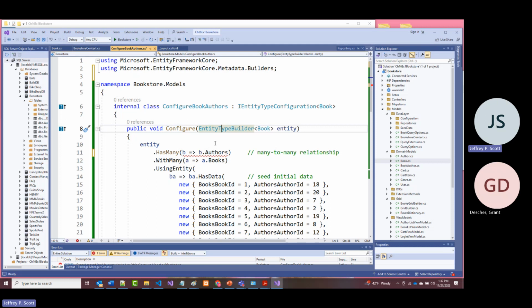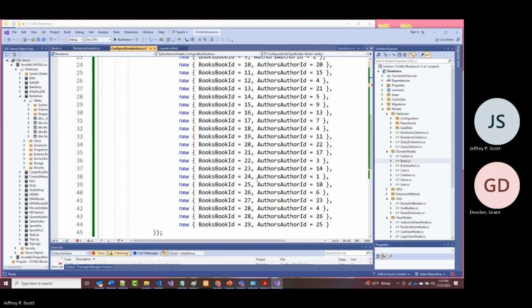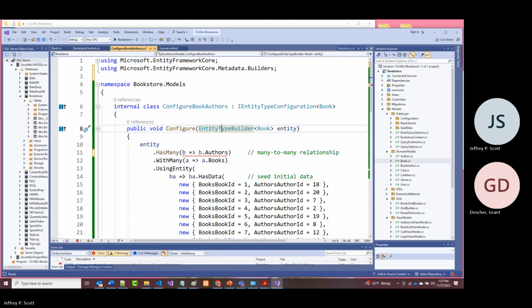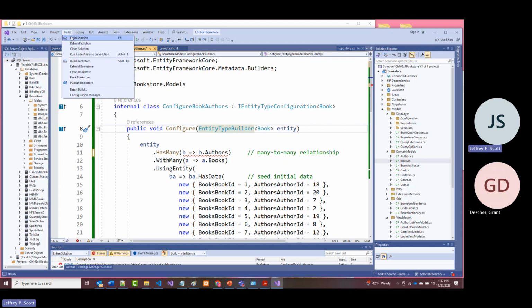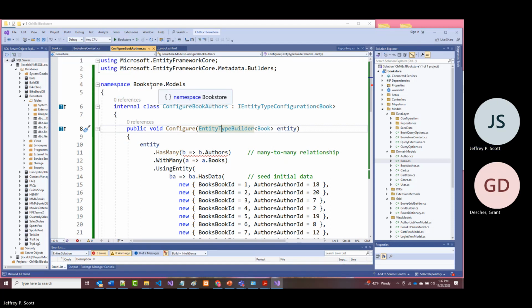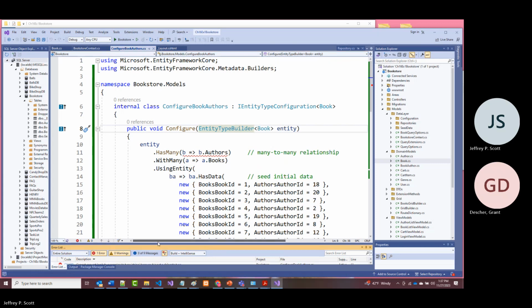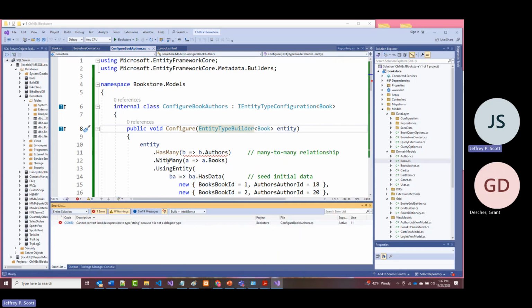Son of a gun. Yeah, because the next step here, well, I don't think that's going to help, but let's try this. Build. Rebuilding the solution isn't going to do diddly.